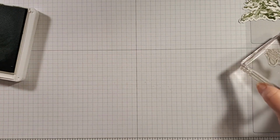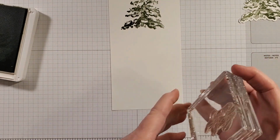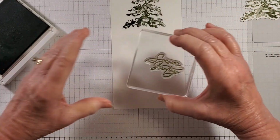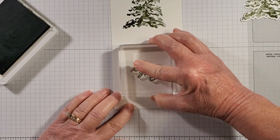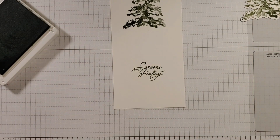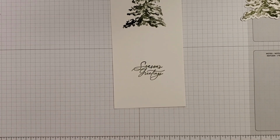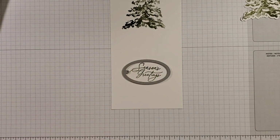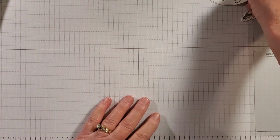So let's just try that again. Sometimes it's easier to go ahead and ink this up and stamp it on your cardstock, although you can often stamp it on the label too. But we're going to do it just like that. And then I'm going to go ahead and die cut this out. Be right back. And so there we go. We have our Season's Greeting.